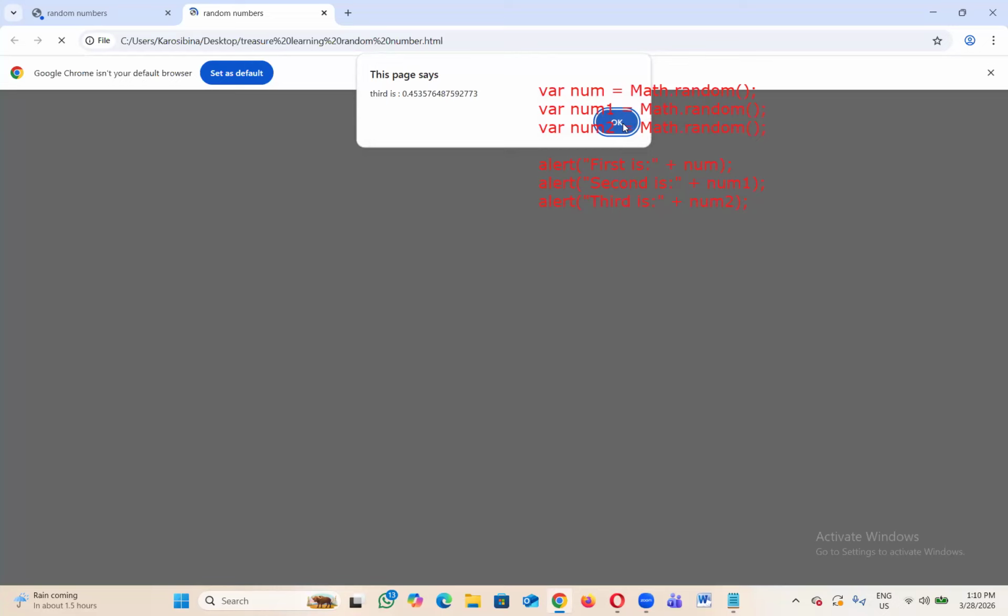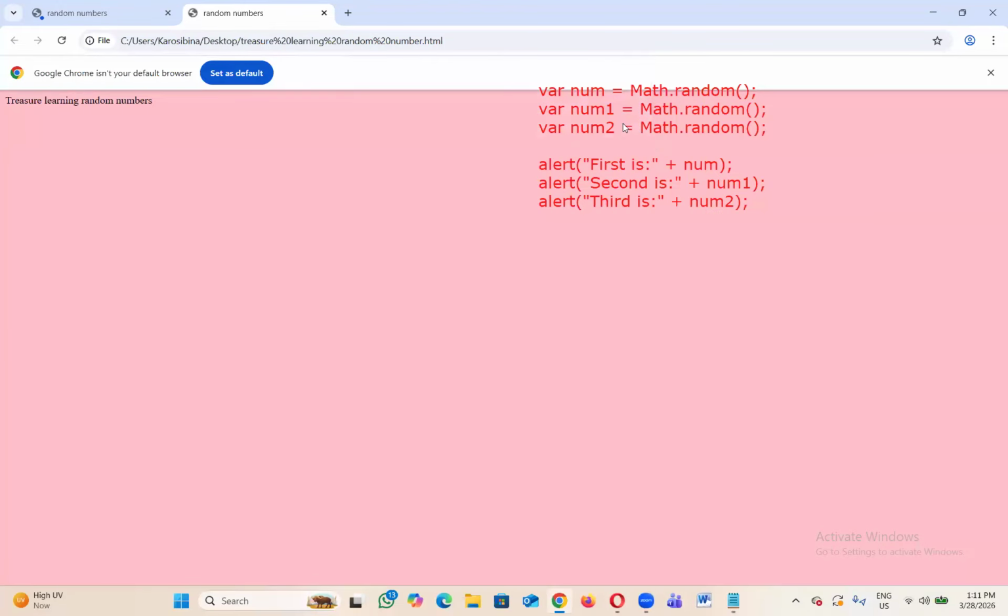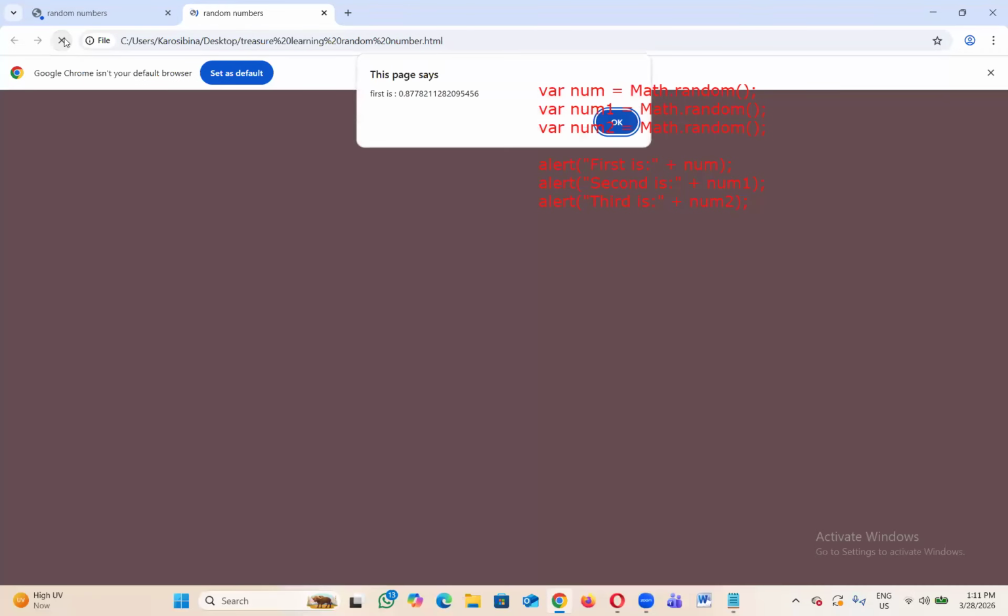And the third one is 0.4535. So this is just a random number. If you run this program again, now click OK. Click OK. Now refresh the page. Click on that place where you can refresh the page. Can you see the first one that last time?